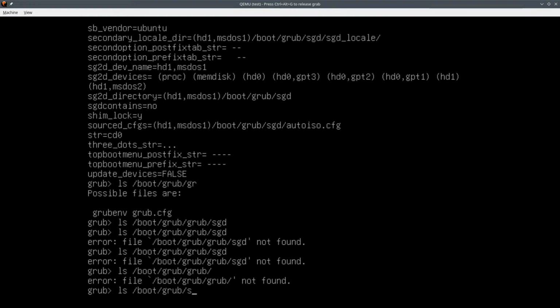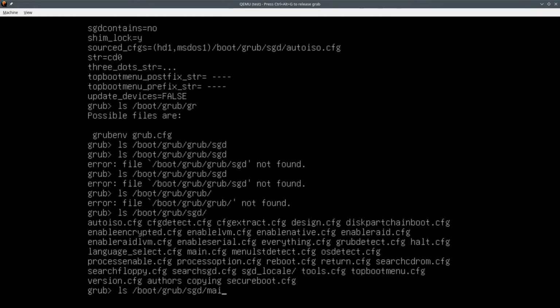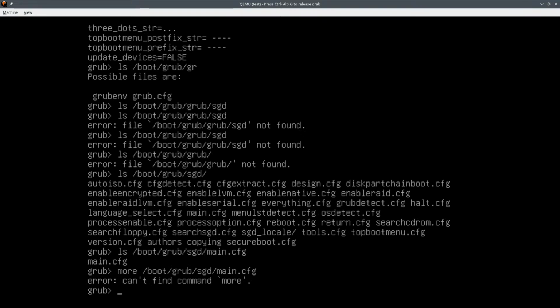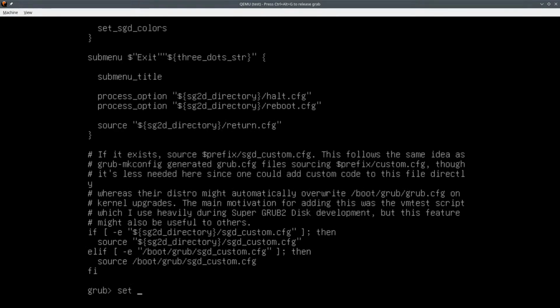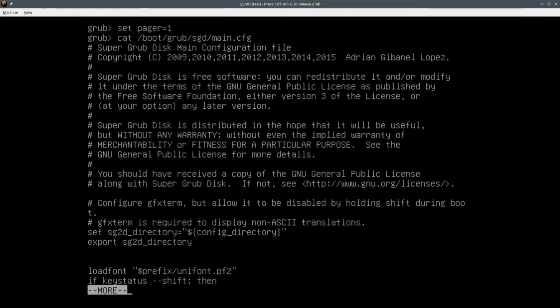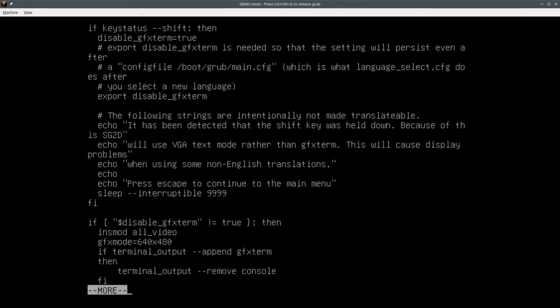Oh wait, I have written this not okay. So here we have a main.cfg thing. Okay, nice. More? Can't you find the more? Yeah, because it's cut with set more on, set pager 1. Yeah, so now, wait a minute.